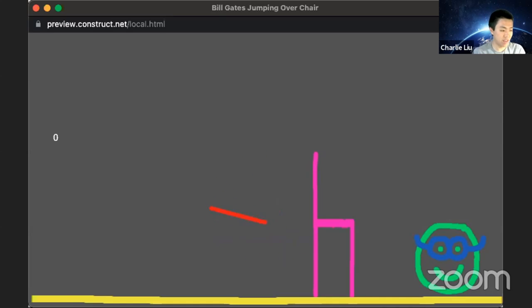Yeah, so there's a question in the chat here. Can we block the character from going out of the screen? Yeah, you should be able to do that. One quick way that I can think of is that you can just add a new sprite or character to the game. Just make it a vertical line, make it solid and put it at the end or the start of the boundaries of the world map. I'm also sure there should be a behavior or some sort of feature of the game itself where you could just tell the sprite that you can't move past the world boundary. So either solution should work.